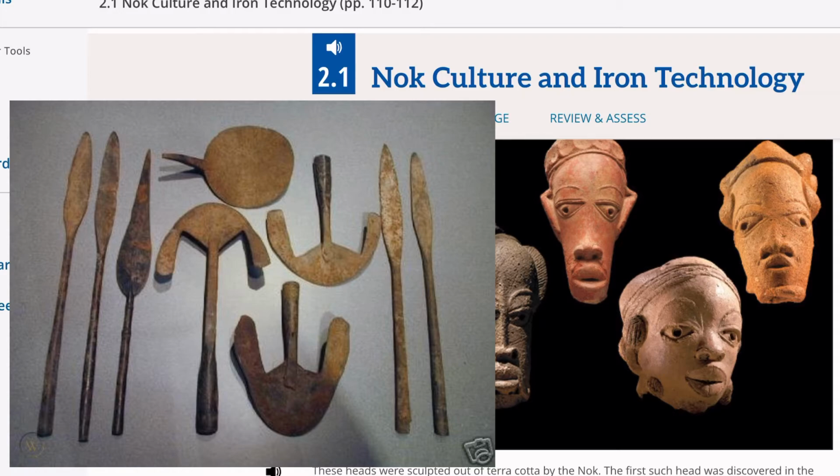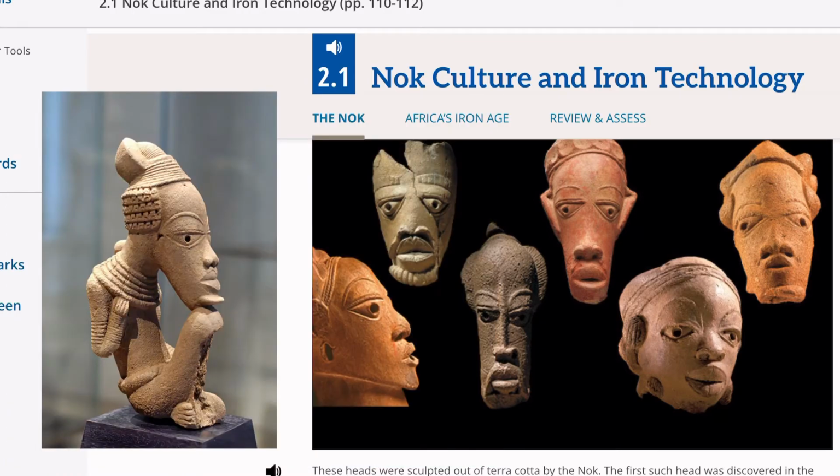Now, despite all this, the legacy of the Nok people is difficult to determine due to the mystery around their identity and origins, or how they started. Some believe that the Nok's artistry influenced the beautiful metalwork of the Ife people, who later lived in the area of Nigeria. The Ife people, who lived around the 11th to 15th century CE, were famous for detailed and lifelike metal sculptures of human heads. However, it is still unclear whether the Nok art and metalworking influenced later African societies like the Ife. Aside from what we can learn from their terracotta artwork, most details of Nok culture, society, and social organizations remain unknown.